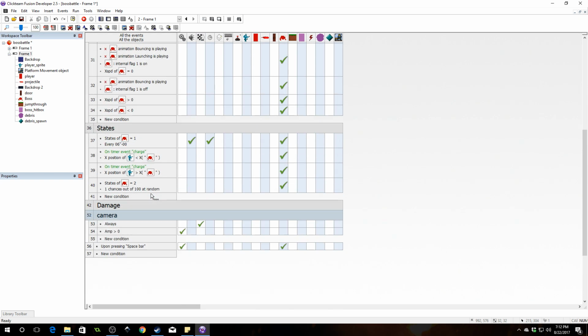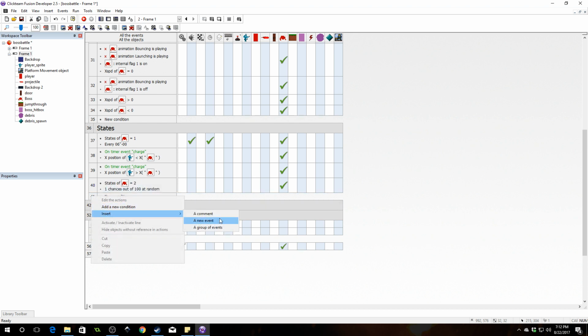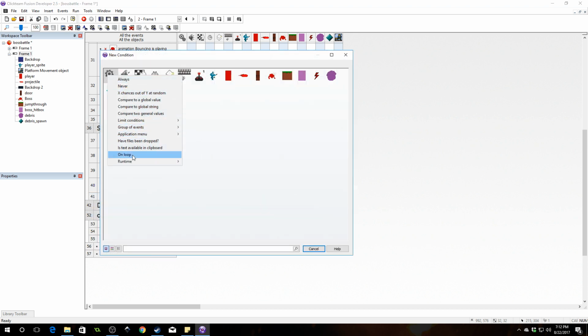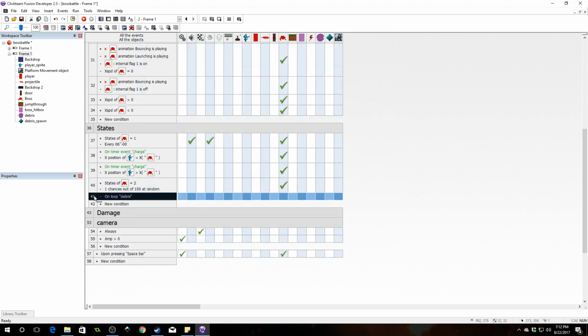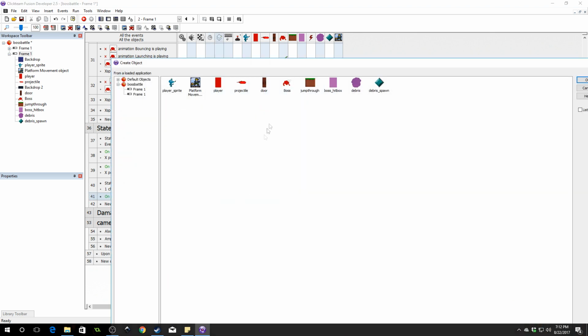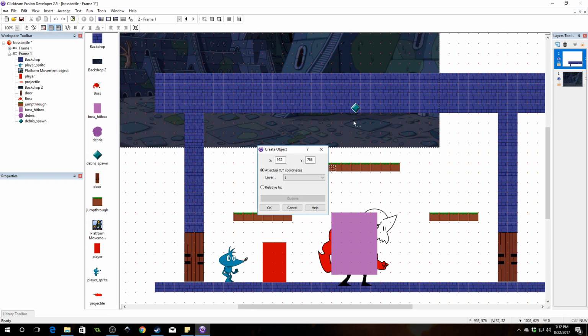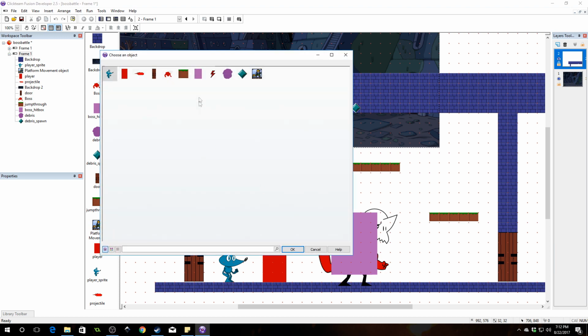So let's go ahead and put this down in the states, and I'll just insert this now. And it's on loop debris. We're going to create an object, and that is going to be the debris. And we're going to create it relative to the debris spawner.